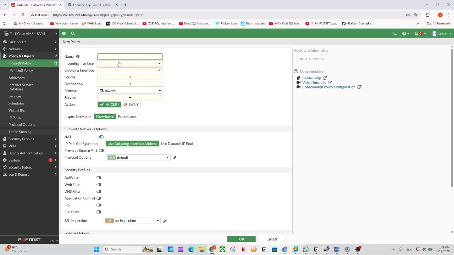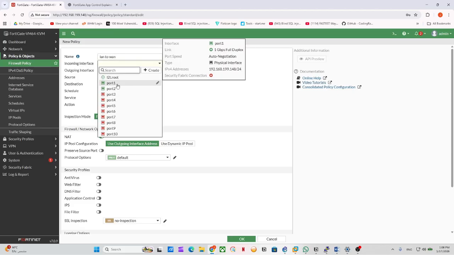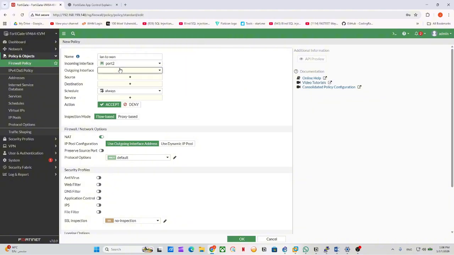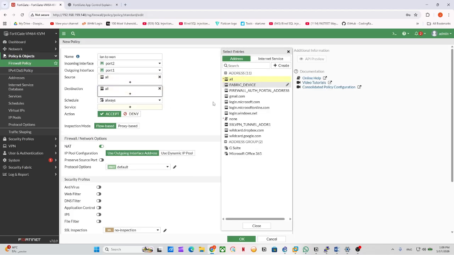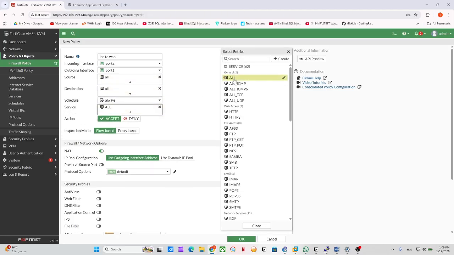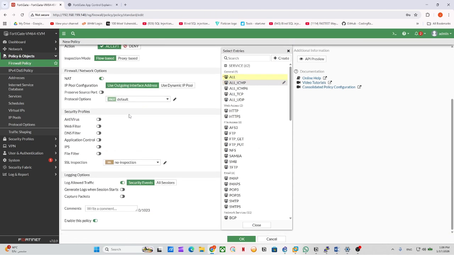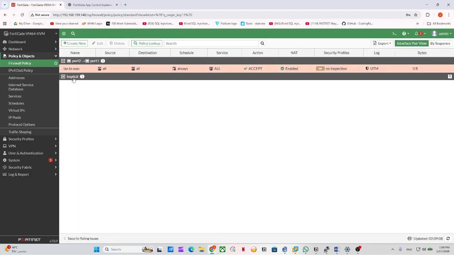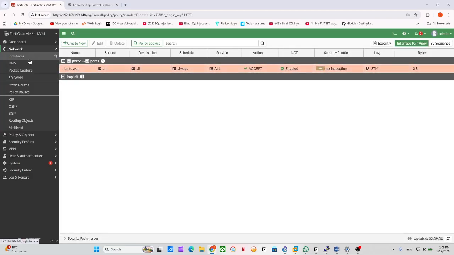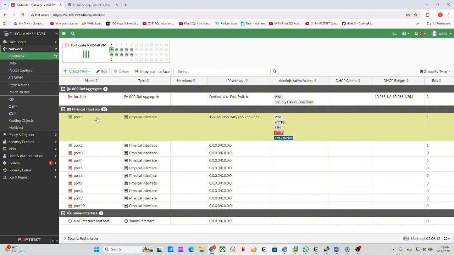Let's create one policy just for test purposes, LAN to port 1, incoming from port 2, outgoing from port 1. Source will be all, and service will be all, and leave it all as it is. Create. Okay, so we put one policy here.